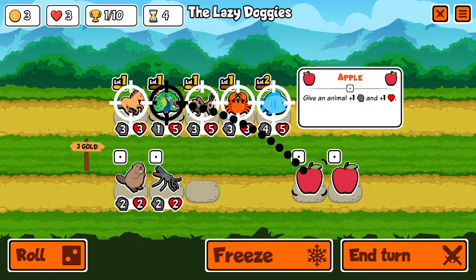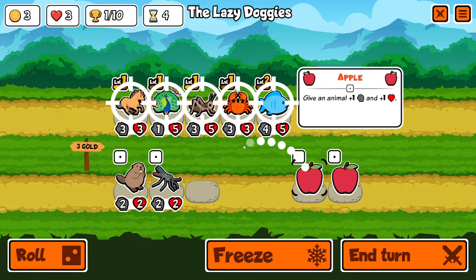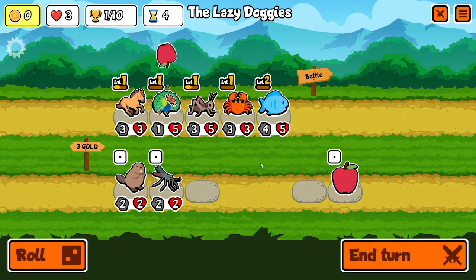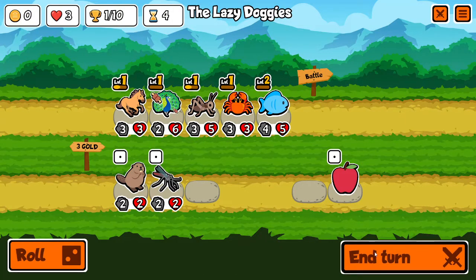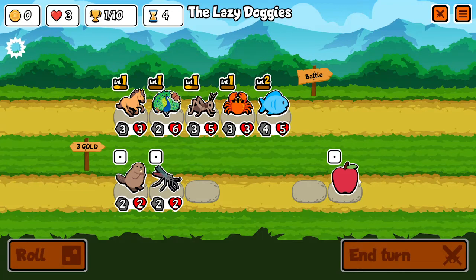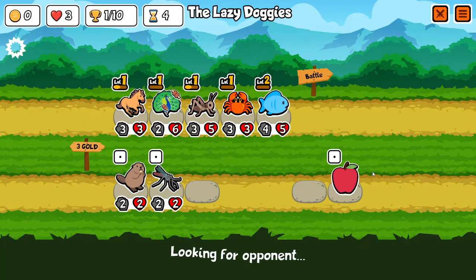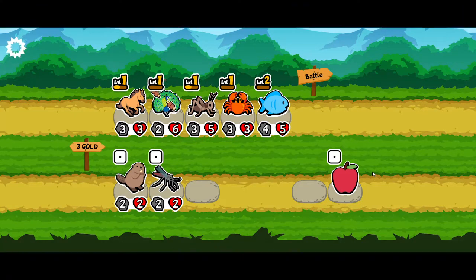And then I think we're gonna buy an apple because I could roll. I think we're just gonna give you, but now he has +5 attack. But I think we're gonna probably keep the peacock for a long time. So yeah, let's just buff you. And now go ahead. Next guy out is probably gonna be the crab. The next guy we sell, to be honest. Something bad happened. Okay. So yeah, that's what's going on strategy wise.